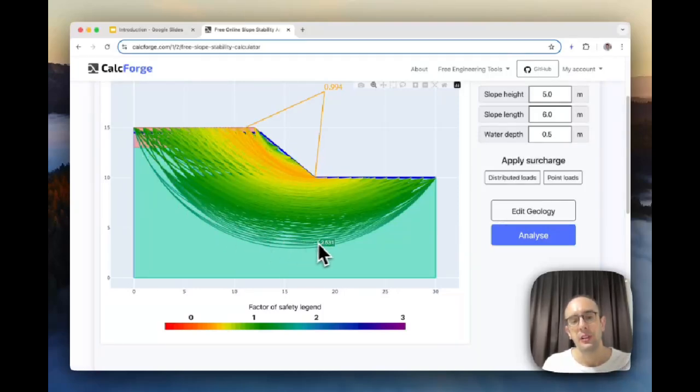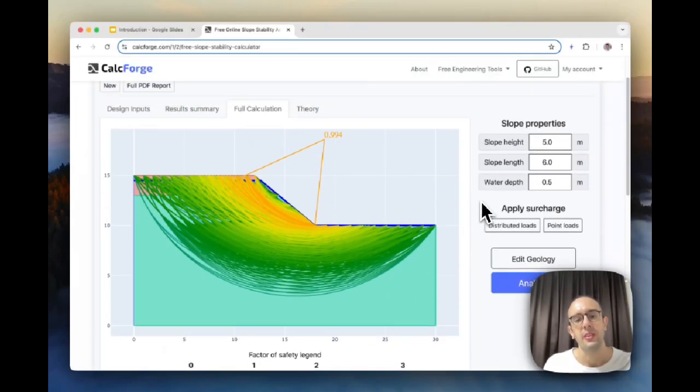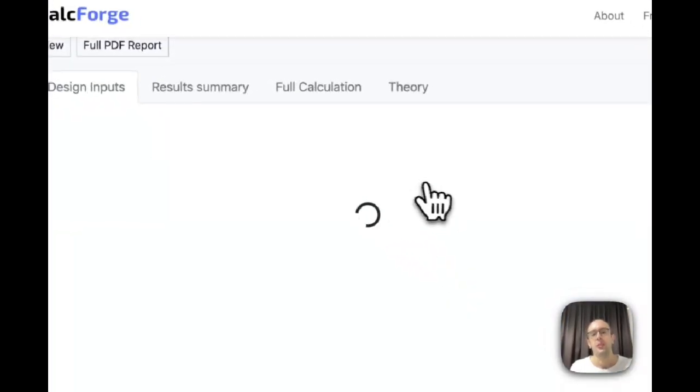You can see here the distribution of how that slope is behaving. You'll see a lot of the critical factor of safety results are all in that same area along here. One of the key parts of this calculation is that the longer the length of this envelope that's considered, the more length you have and therefore the more frictional force or the more stability of the slope itself. You'll see here they tend to be shorter. The worst case seems to be more starting around where the slope begins and then right at the bottom. This is a pattern that you can see in this slope but it could be different. It could depend on what type of geology it is.